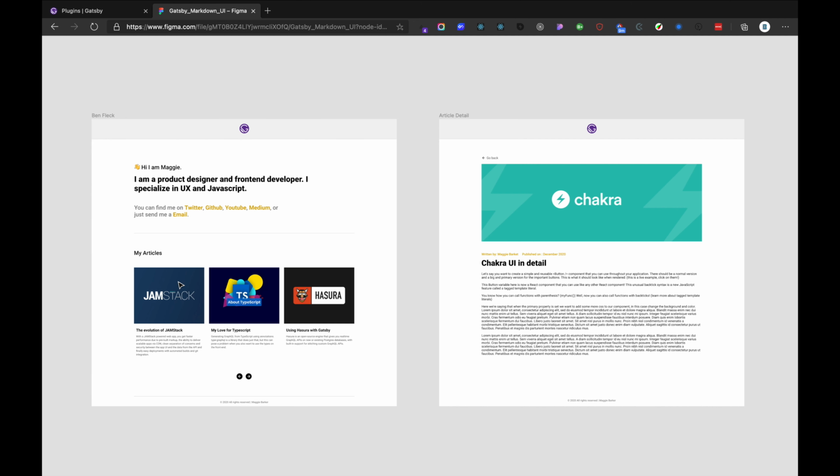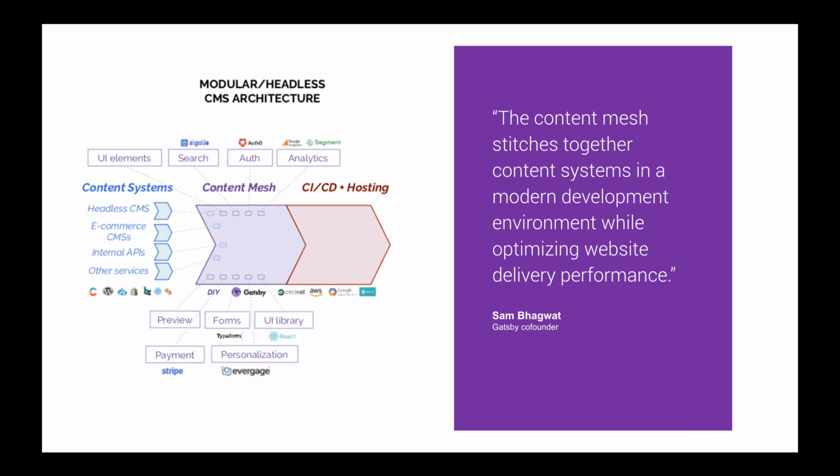The true power of Gatsby is that we can take data from pretty much any data source and transform it into whatever we want. Let's bring on the diagram we discussed earlier. Around 2018, the Gatsby team introduced something called the content mesh. The idea behind this is pretty simple. We have the data available to us in many different sources and services. Content mesh in Gatsby helped us to unify the data sources and bring them together in a uniform way.